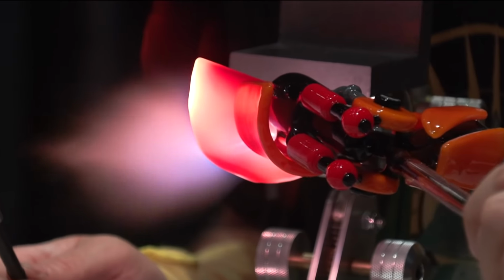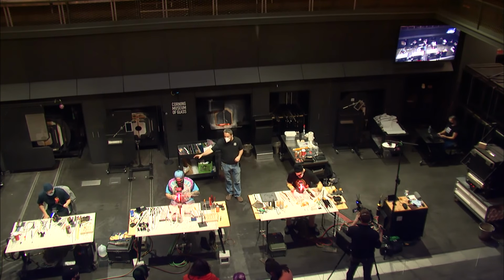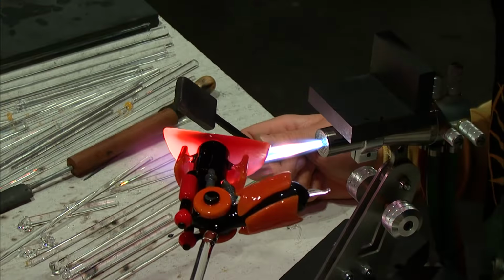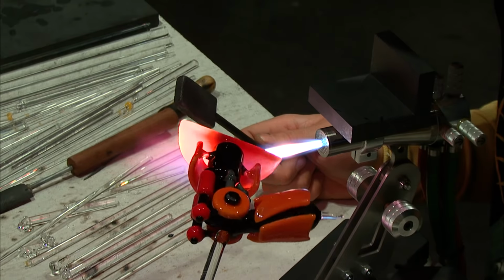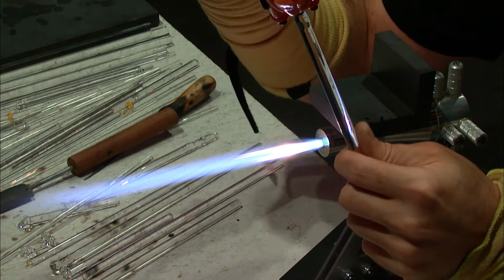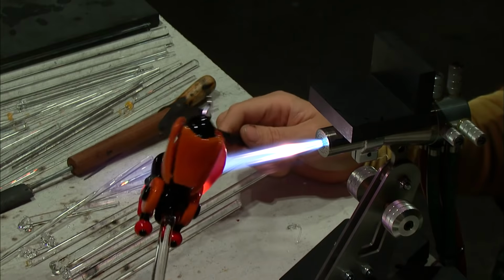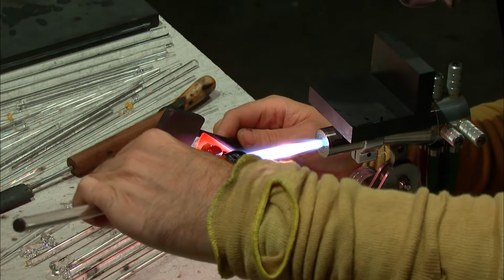So we keep components warm in the ovens. The ovens are holding at 1,050 Fahrenheit. That's warm enough they can take the piece directly out of the oven, like Ryan is doing right now, put it directly into that 4,000 degree flame and not have to worry about it. But 1,050 is not hot enough to soften this glass, so nothing's gonna change shape while it's sitting in the ovens. And I mentioned these guys have been at this all week, and actually, Adam and Ryan did quite a bit of prep work before coming out here. They prepared a whole bunch of the colored glass that you see these guys working with.